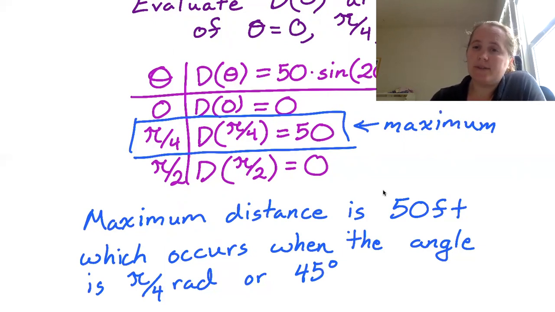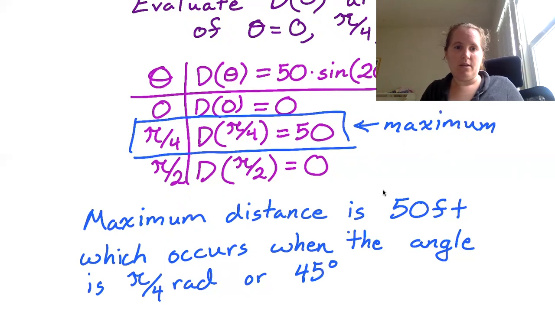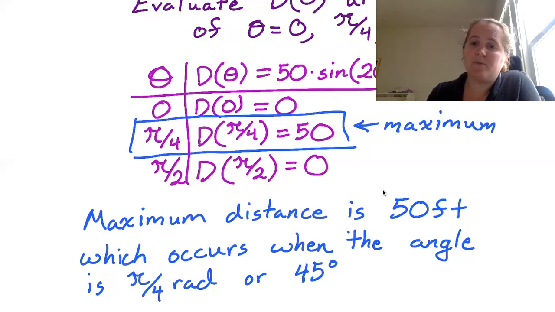This 45 degrees is pretty uniform no matter how fast you're kicking the ball, or how fast an object is leaving. If the height it's taking off at is the same height as where it lands, then this 45 degree angle will be the optimum angle for getting the max distance.